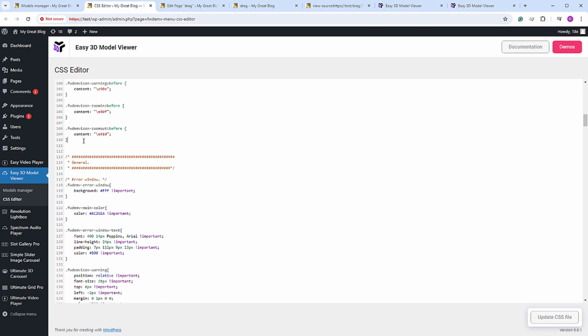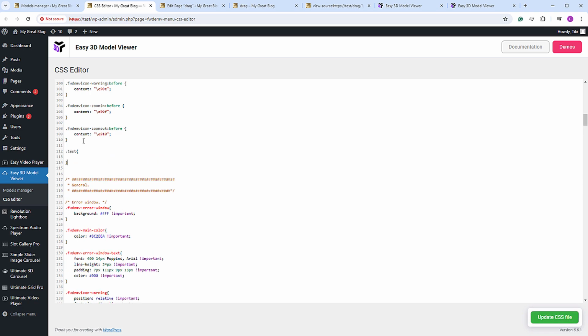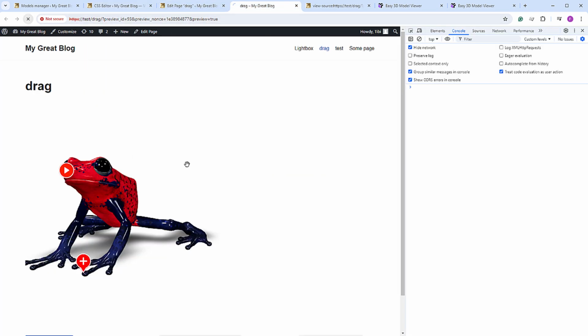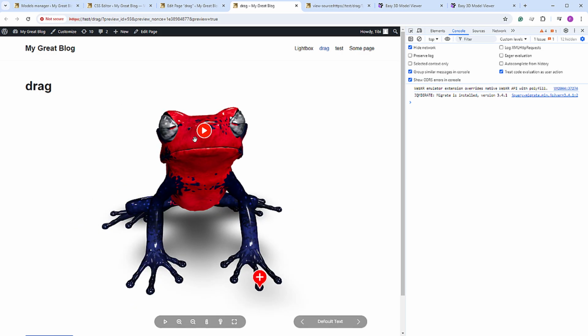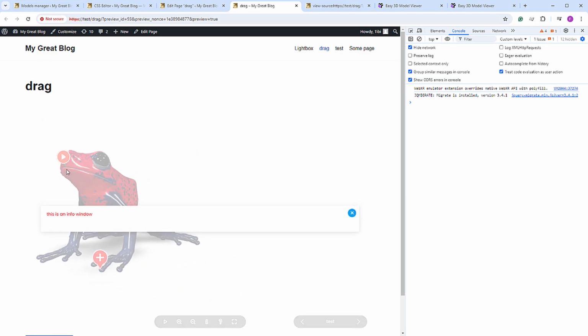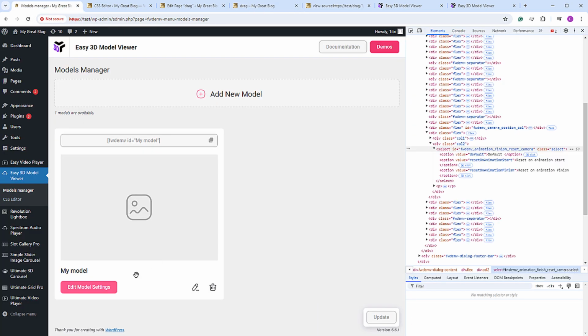So let's add here the test class. Let's change the color, for example, make it red. Update, and now we should have a red text there. See, it's red, and also in the backend it should work as well, but don't forget to refresh the page.